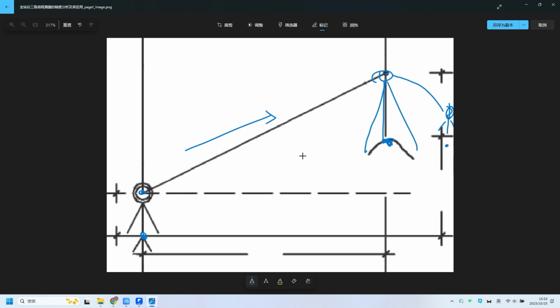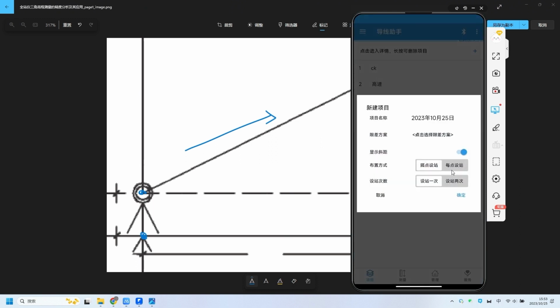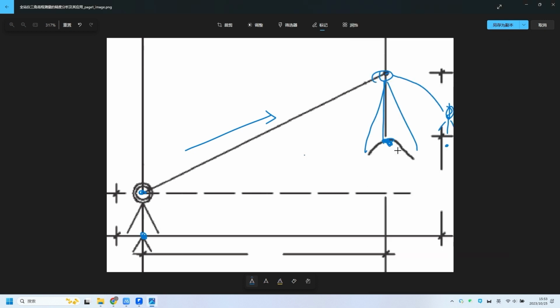In order to improve the observation accuracy of our wire during round-trip measurement, if your accuracy requirements are not high, then only one observation is needed, which means we will set up one less station in this area. In the software, it also supports this observation method. For example, if you set up a station at each point, we can observe it in either a unidirectional or opposite direction. If we observe in a unidirectional direction, assuming 3 points, I only need to observe 2 stations, observe 1 station here, and then observe 1 station here. This way, we can determine the height difference between the 3 points.